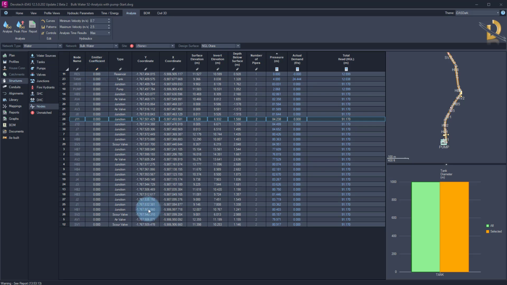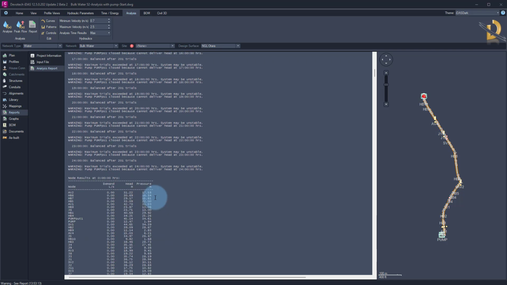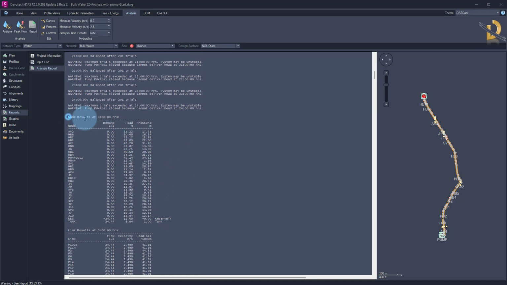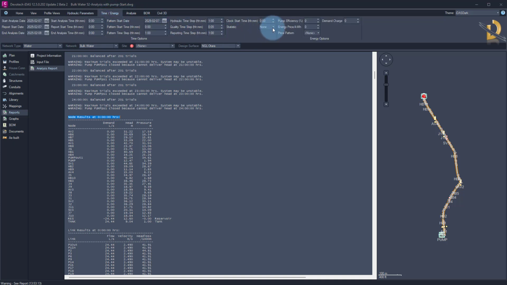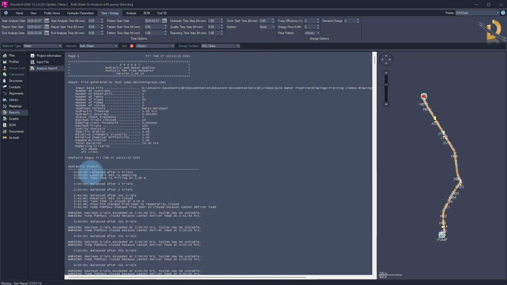In another video, where I cover a little bit more about the analysis settings, I also cover that you can specify how you want this report to be. You can display the values for each time period, or you can display the maximums, minimums, average, and all that. And that can be set under the statistics. Here I'm using no statistics now. So this is a little bit about the results.